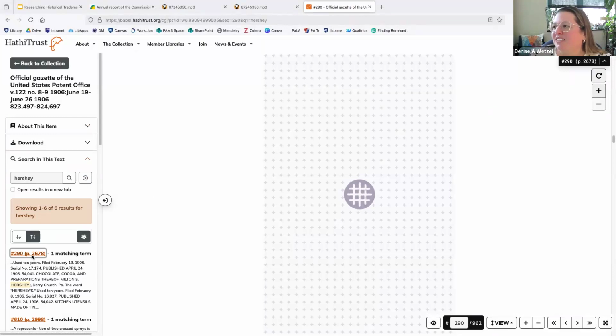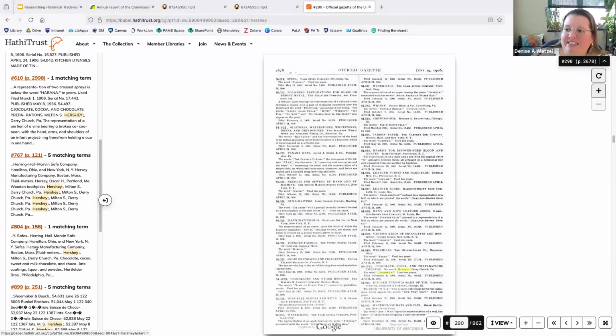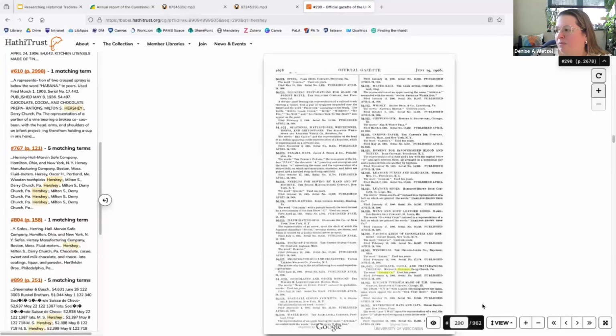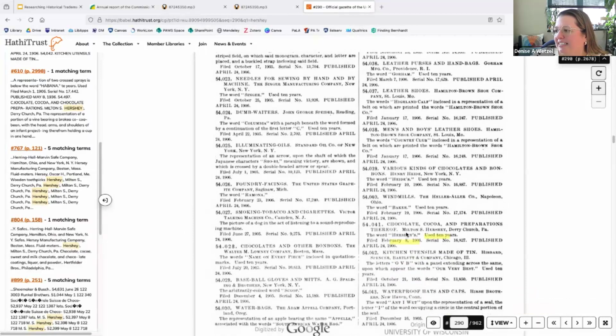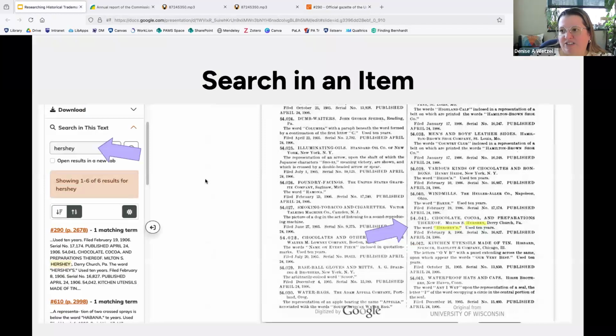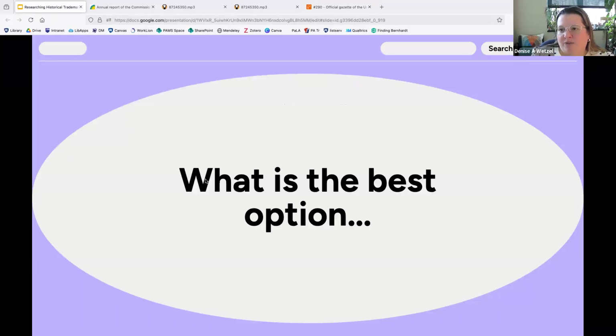Yay, brain. So when I do that, I can just look really quickly on the left-hand side, or on the right-hand side, it's going to bring up the page that I'm looking for. I can very easily make my page larger, and I can see that this says 54041 is my registration number. Here's the title of the mark. Here's who owns the mark, where they live. And because of when this is being issued, it's giving me a description, and it actually says it's already been used for 10 years. So I probably could go 10 years previous and find that mark, so 1896. So that is how we can do a quick and easy search if I kind of know what I'm looking for. But sometimes I don't know what I'm looking for.